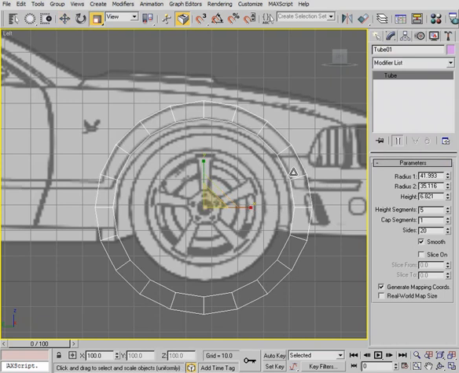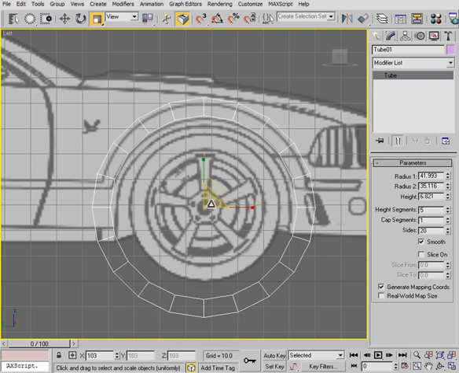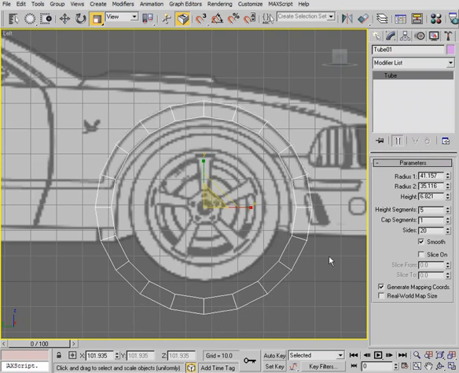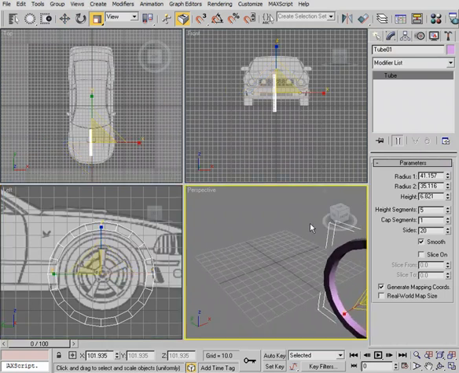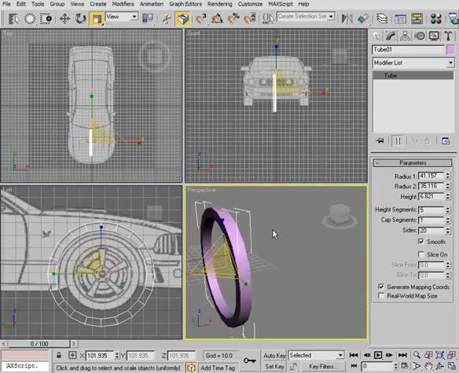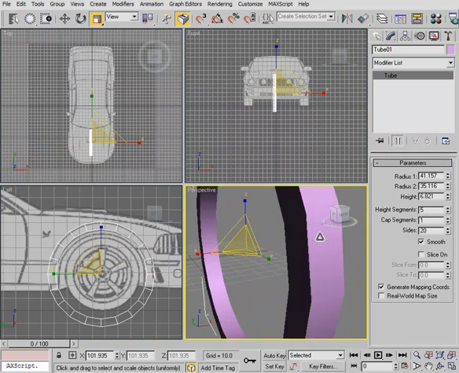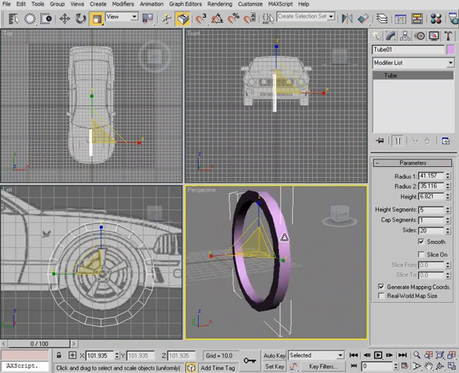And this is going to be a little bit off, but I'm going to go ahead and make sure that mine is a perfect circle there. Okay, I'm going to go ahead and scale, take that outer radius down just a little bit. So I think that is going to be pretty good right there. What we want to do now is I'm going to just hit Alt-W, and we're going to go into our perspective. And now we don't need this outer part.